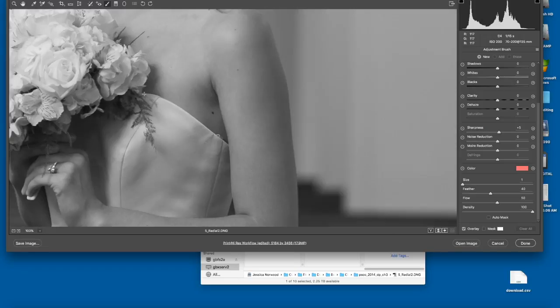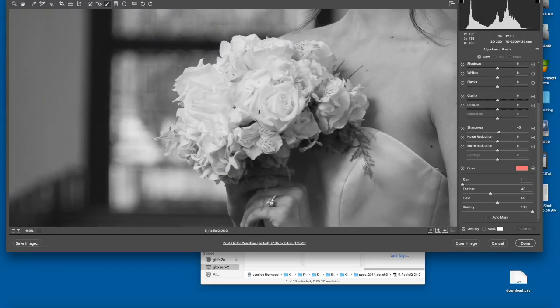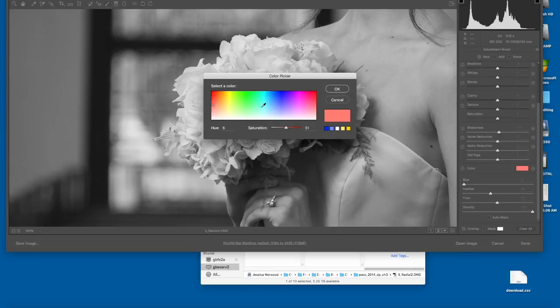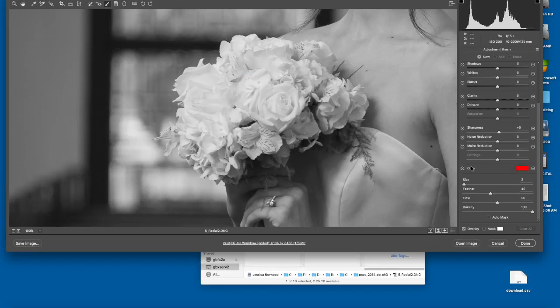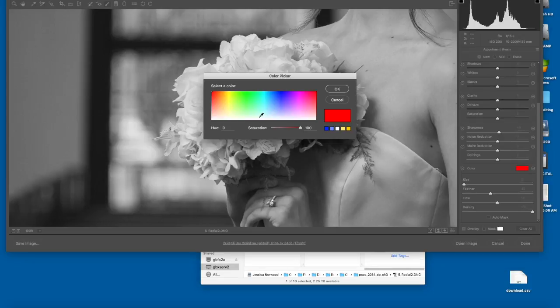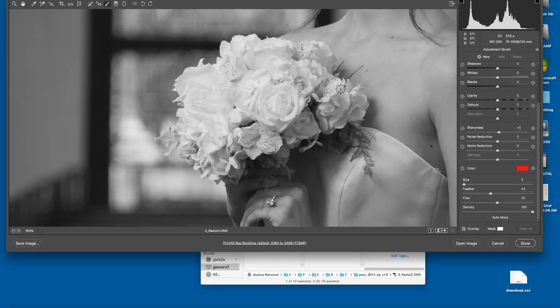With it off, if I can zoom in here. Okay, now my brush size got tiny. So with it off, when I brush, that's definitely not going to work. How do you flip the color? You go to the color at the bottom and click the color box, and it brings up your color picker so that you can choose whatever you want and then hit OK. And then with that brush, I'm just painting in the color. So without Auto Mask turned on, it's just painting like I would normally paint.